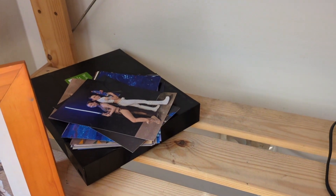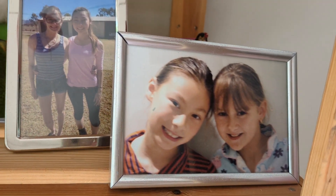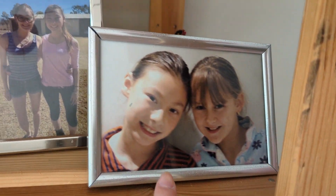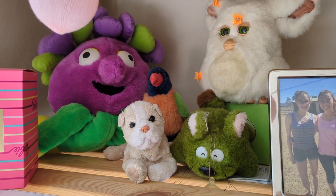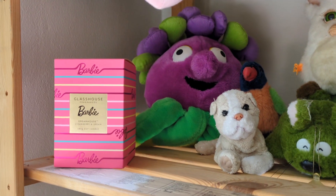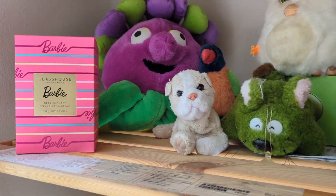Back here we have some photos my sister pulled down because she didn't like photos of us everywhere — and she's in an argument with me at the moment. These are photos of me and my best friend Maddie, my childhood best friend who I'm still very much in touch with. This one is at her 8th birthday and this is at her 18th birthday, so on her 28th we'll have to take a picture. There are some toys here too — the Furby is a gift from my grandma, I have my Furreel Totoro, a rainbow lorikeet, and the Barbie fragrance box — I just couldn't get rid of it, it's such a pretty colorful box.